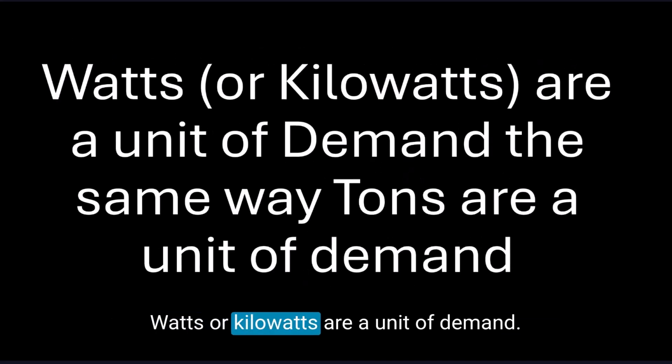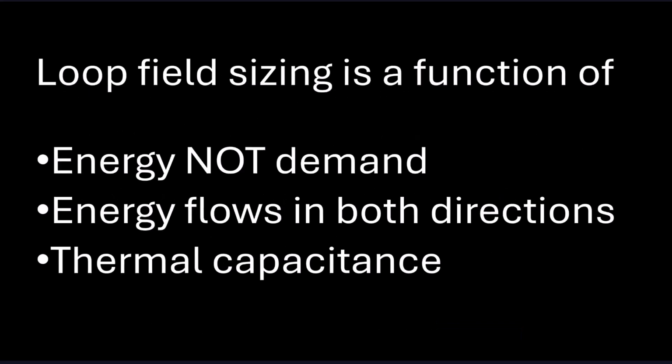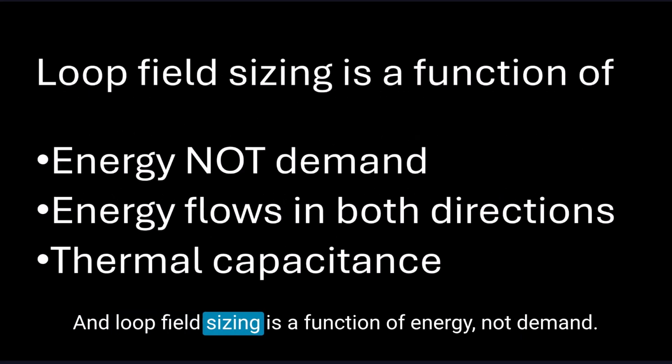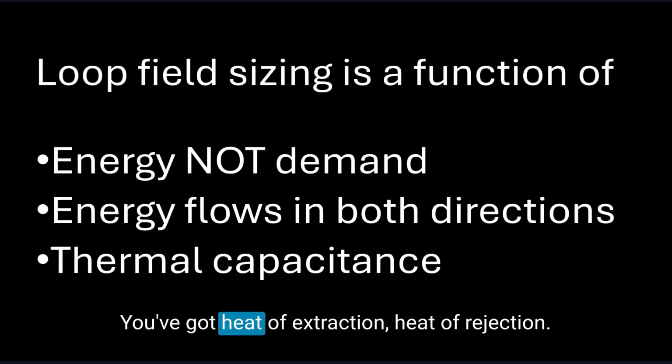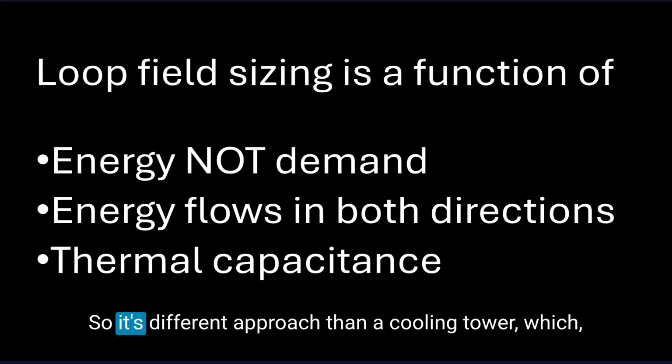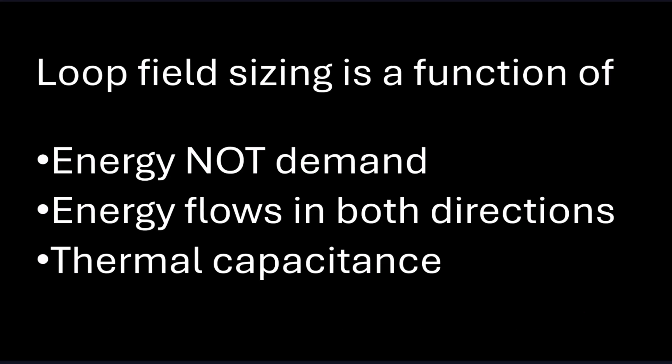Watts or kilowatts are a unit of demand. And loop field sizing is a function of energy, not demand. And the unique aspect, energy flows in both directions. You've got heat of extraction, heat of rejection. So it's a different approach than a cooling tower, which 99% of cooling towers probably just reject heat one way.